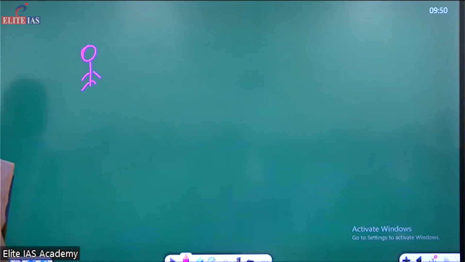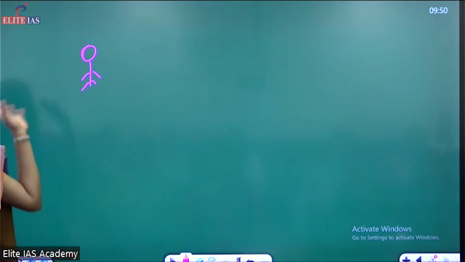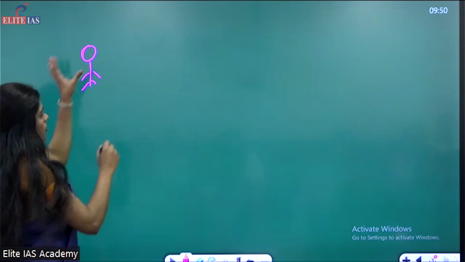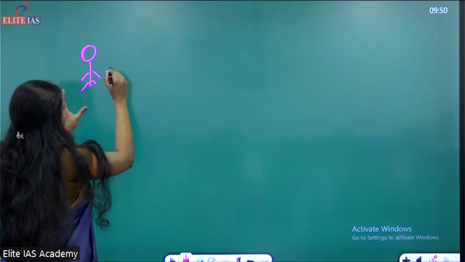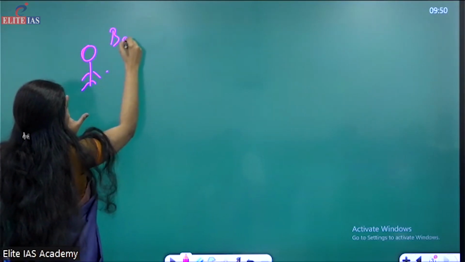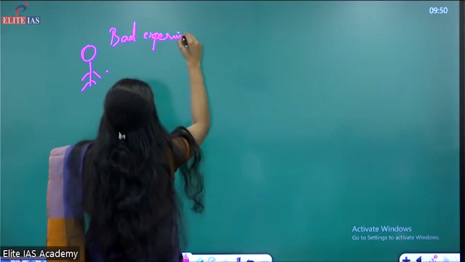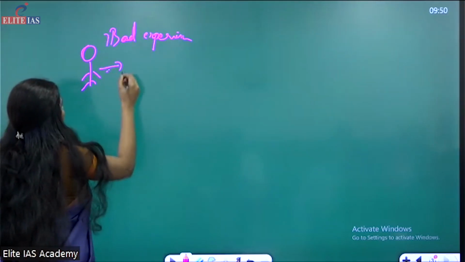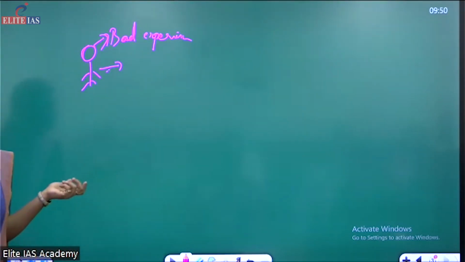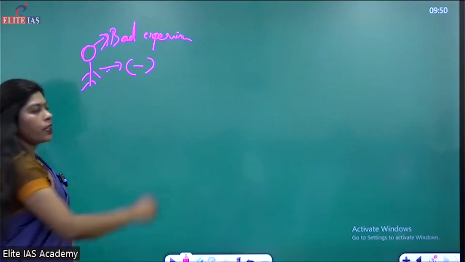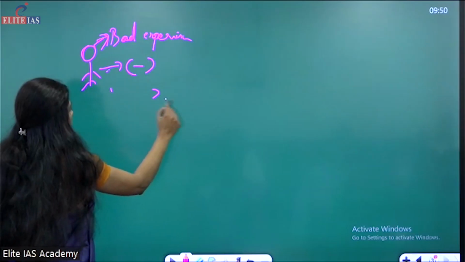Suppose he has had a bad experience in some other places where some starfish might have stung him and he might have been admitted. There are also dangerous and poisonous creatures. So although he's a good person, since he had a bad experience, he doesn't want to go near that starfish, even though he knows that it is going to die. Because of that, he might have formed a negative feeling. So he doesn't want to act against it. So he stays neutral.